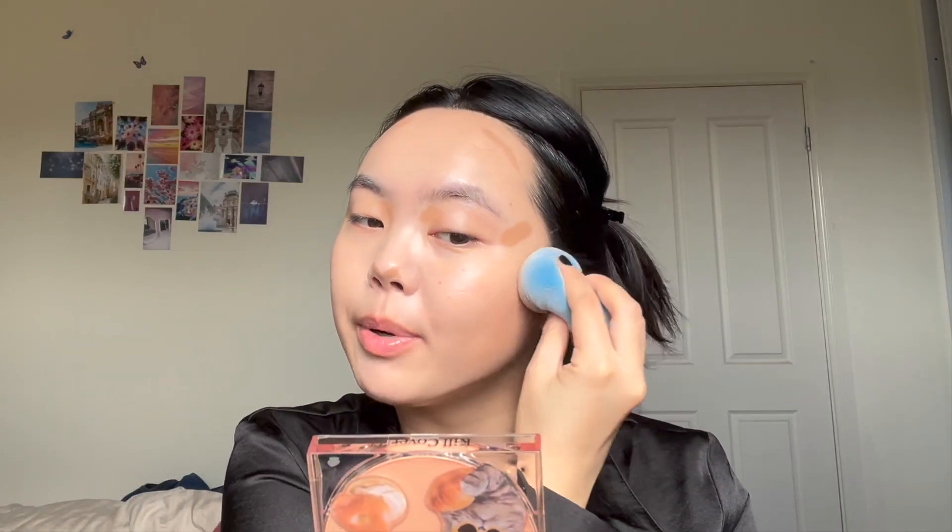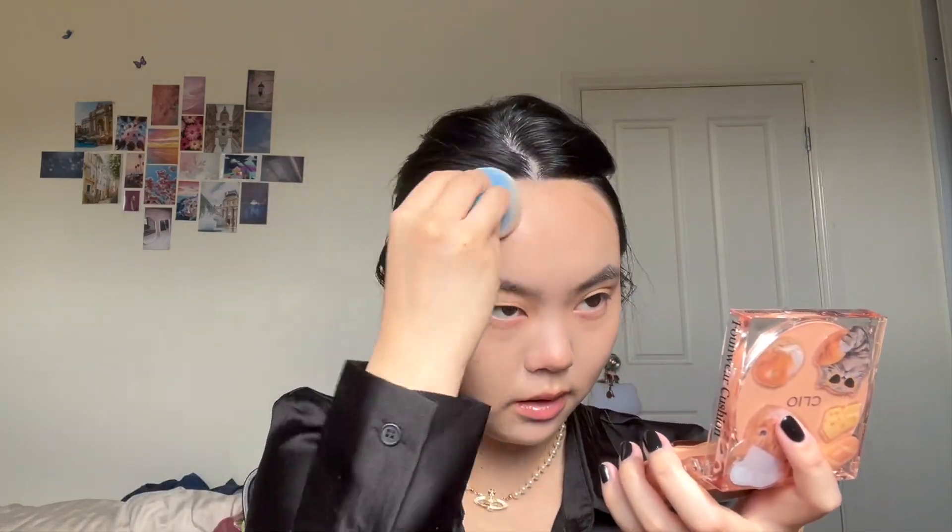It is so pretty and it blends so seamlessly into the skin — it doesn't look harsh. Some products dry up and become splotchy if left too long, but not this one. Instantly my face looks a little more chiseled. I like to put some on the jawline and emphasize that sharp angle. My skin still looks really natural and normal but you can see it's a little more shadowed with more definition. I've been using this contour stick so much lately — it's convenient, easy to blend, and looks so pretty. Cannot recommend this enough — another win from Rare Beauty.